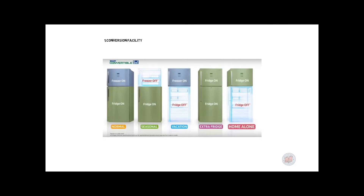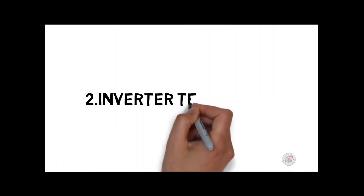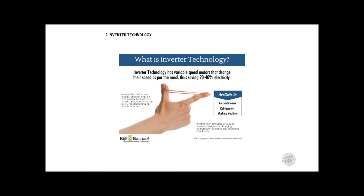If you are traveling or just one person at home, you can convert your freezer box into a refrigerator, increasing storage capacity. Inverter technology works on the simple principle of optimizing the power of the compressor. In a normal refrigerator, the compressor alternates between on and off at regular intervals, consuming higher electricity. Inverter technology allows the compressor to work consistently at different speeds depending on the cooling load, decreasing energy consumption and improving the lifespan of your refrigerator.